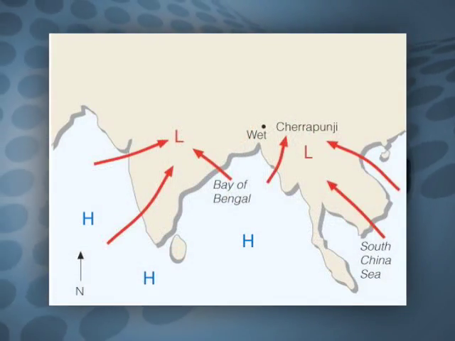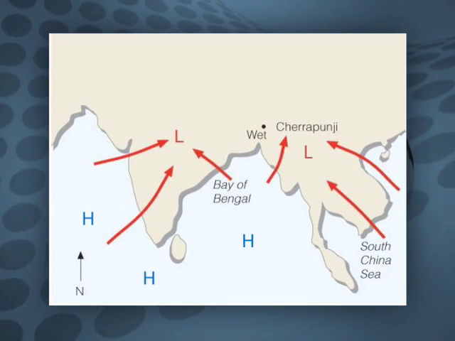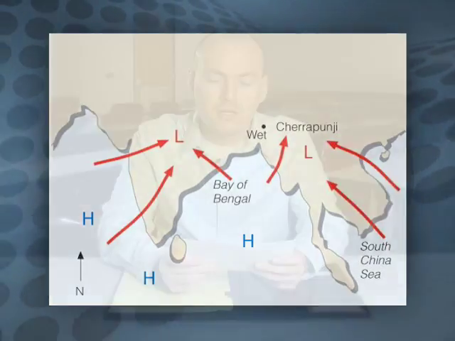In the summer, the landmass of Asia warms rapidly, but the Indian Ocean is still relatively cool. As a result, that warmer air begins to rise. This is associated with the low pressure system over the Asian continent. Conversely, the cooler air over the ocean begins to fall, creating conditions associated with high pressure.